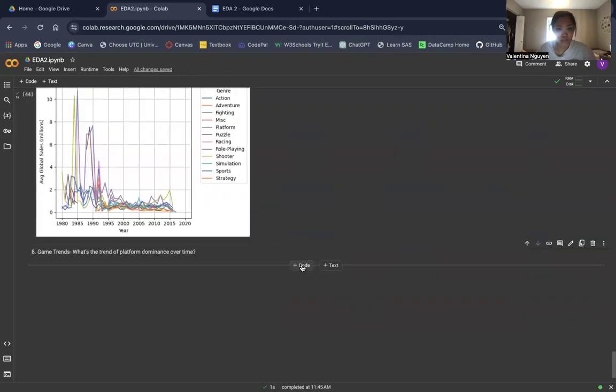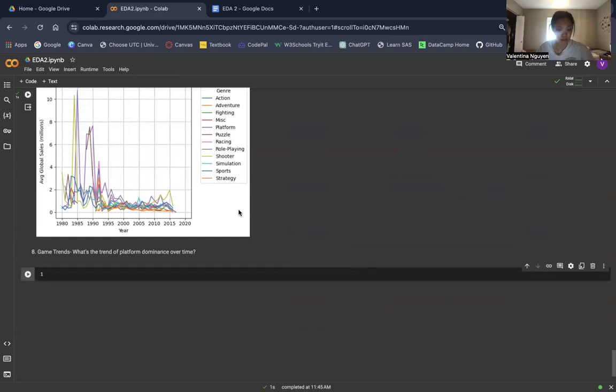So yeah, next is game trends. What's the trend of platform dominance over time? We're going to do it for the top 10 platforms because there are a lot of platforms. We're going to do a scatter plot.